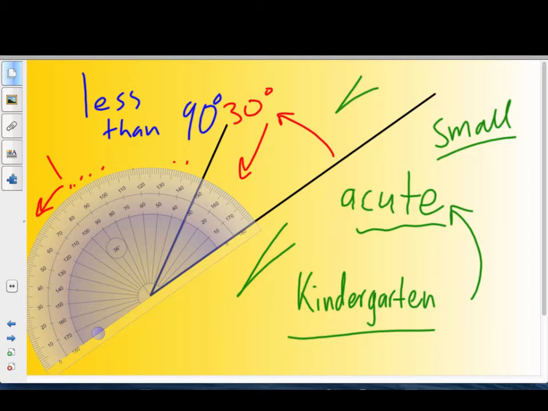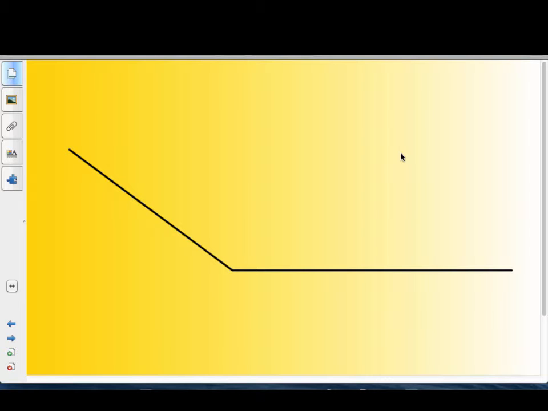Okay? I'm going to have a go at drawing you some angles, and I want you to have a go at measuring them on the screen. And you can tell me whether you think they're acute or obtuse. Go on, have a go of this one. Measure it up for me. I bet you can tell me whether it's acute or obtuse straight away anyway. But have a go anyway. Measure it up and tell me whether it's an acute angle or an obtuse angle.